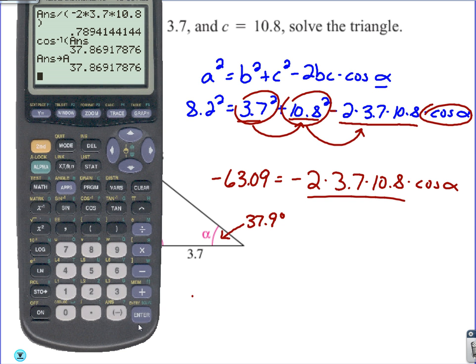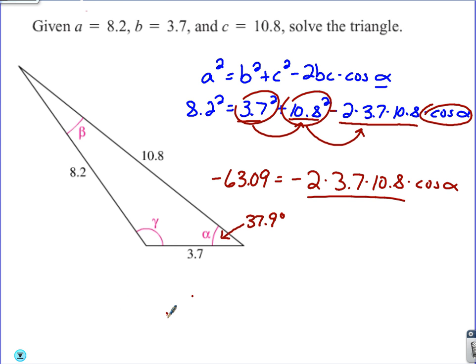I had to use law of cosines, and here's always my rule. When do I use law of sines? When do I use law of cosines? I think I told you, hit on this the other day. You use law of sines every opportunity you get. Law of sines is a lot quicker. I couldn't use law of sines there. You could try sine of alpha over A equals sine of beta over B, but you've got two unknowns there. Did you see what's going on now? Now I know alpha, and I've got a key. I've got alpha and I've got side A. Now I can use law of sines.